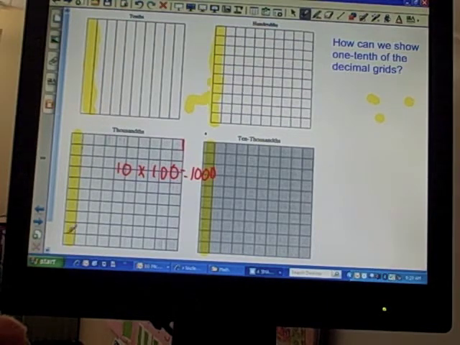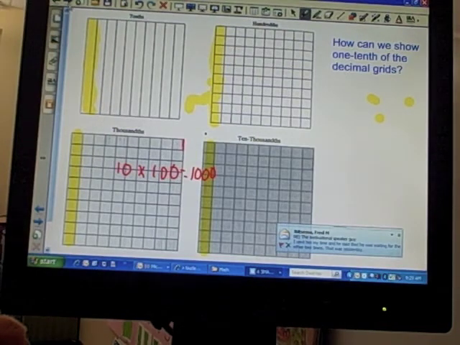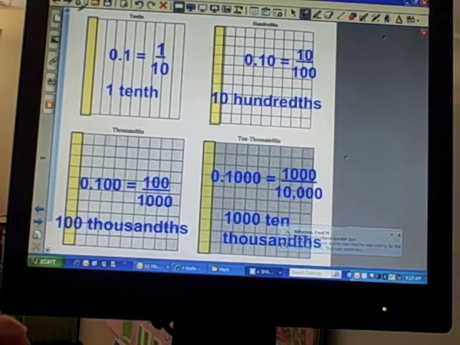If we continue to break this section here, if we broke up the same equal pieces in this whole thousands grid, how many total pieces would we have? 10. Oh, yeah, 10. So that's why we say that it's 1/10. Let's see if you agree with this. So let's take a moment to absorb this, because I know this is kind of a lot.